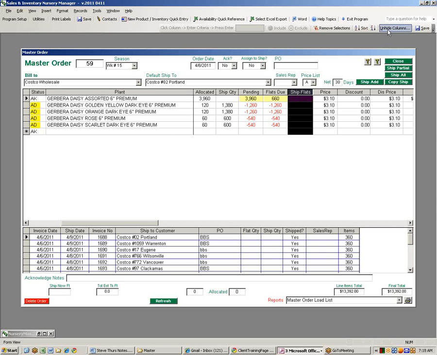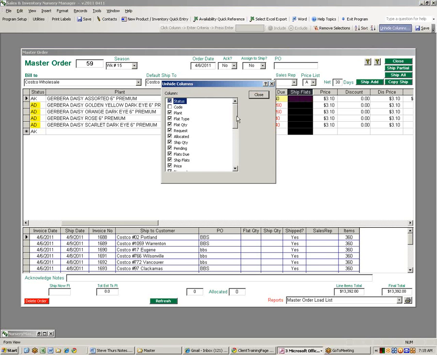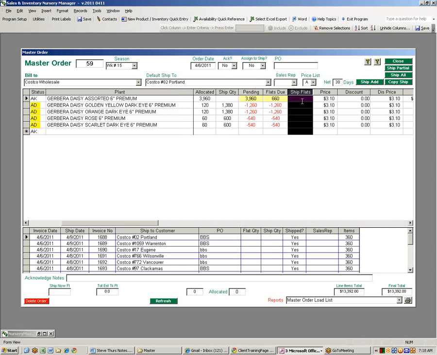The ship individual, each unit is a hidden column on this particular setup. So we could go in here and find the individual quantity, but at this point we're shipping by flats, so I'm going to go in and say how many flats or how many individual items I want to ship. So if I want to tell them I have 660 left, so if I want to create a shipment, I would put I'm going to ship 34 at this point, and then in order to create a shipment I would click Ship Partial. If I just want to ship everything that's left, everything in the pending column that's left. In this case, there's over 3,000 units left pending.